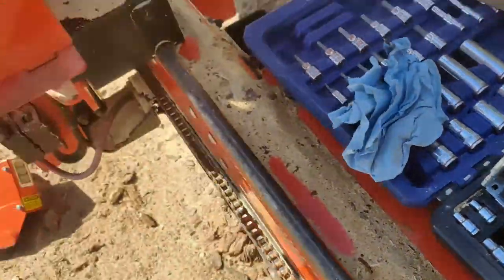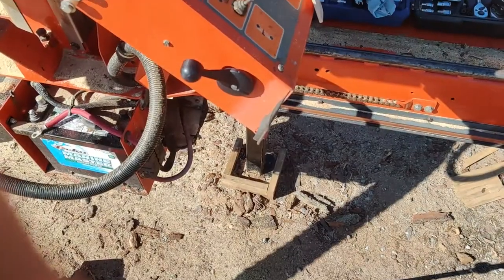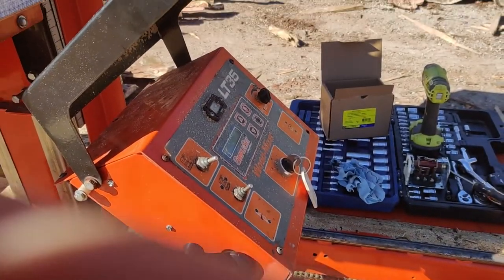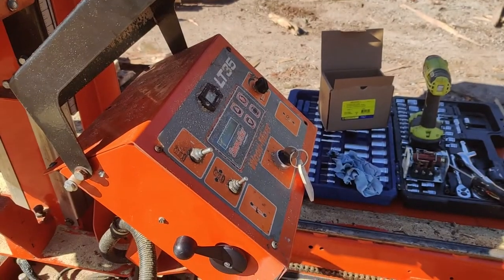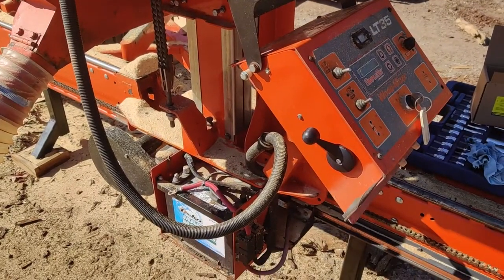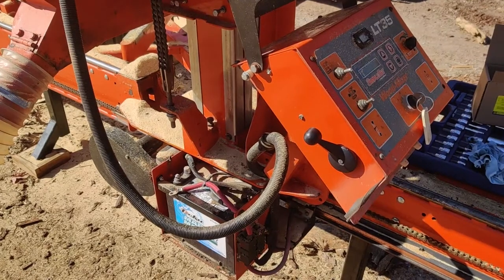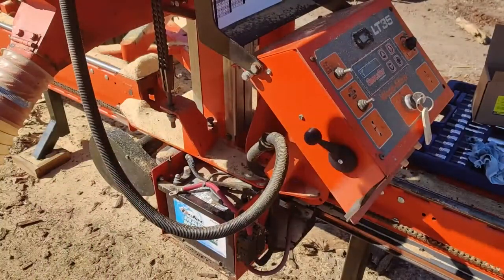Let's get that on there. Get the camera rolling again on the tripod. Get that up there. All right, so now we need to reconnect our battery. There we go, we'll do that. And then we got to put some gas in her, and I got to cut a couple of 2x4s for a guy that just showed up.